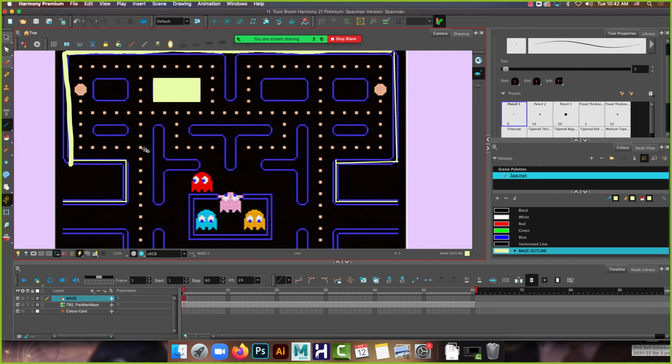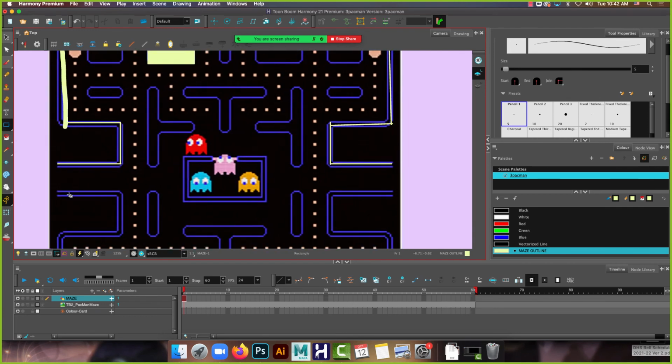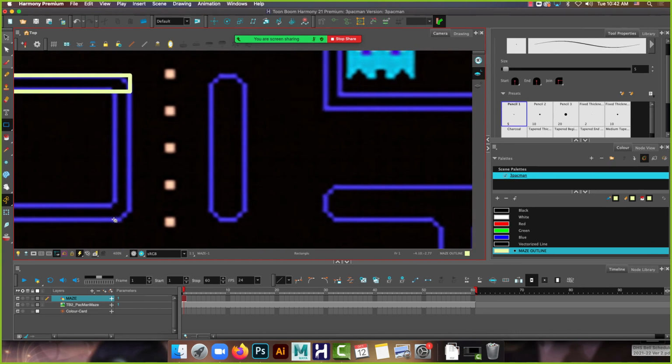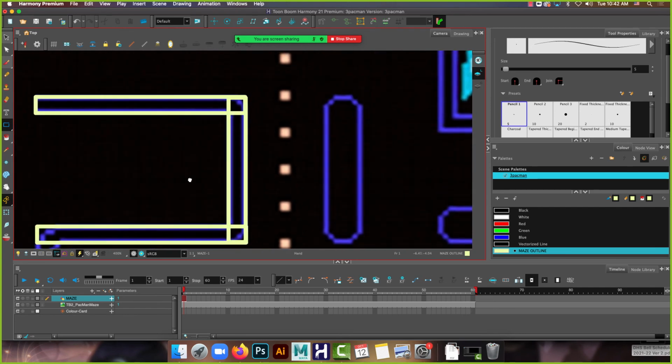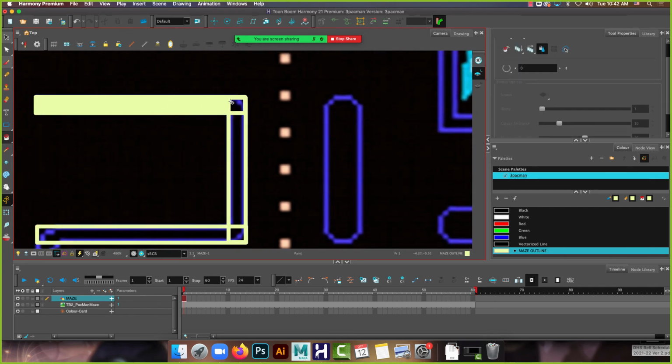Oh, okay, so another method is to use the rectangle tool. If you wanted to have the little thickness in the wall like this, where it's empty. So like I could do like this, and then like this, right? And then I just got to go boom, boom, boom, boom, boom.